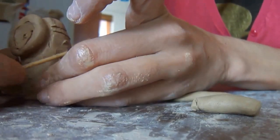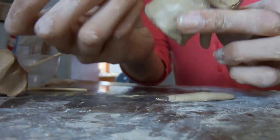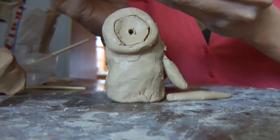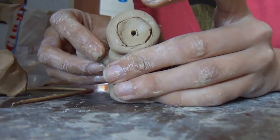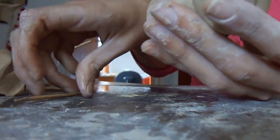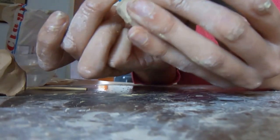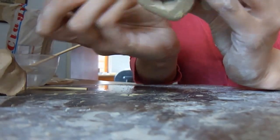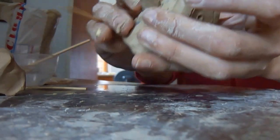And the other arm. Again. Scratch, scratch, scratch. Scratching. Water. And sometimes if the clay is very wet, you don't actually need to scratch, water, scratch. But it's a good habit to get into for the little kids. If the clay is a bit dry, it's just going to fall off if you don't. And there's the arms. Okay.